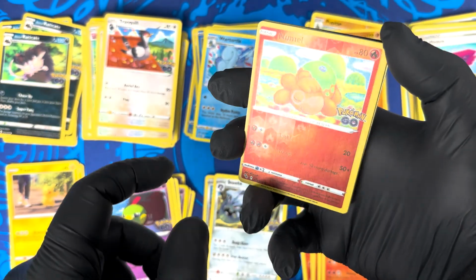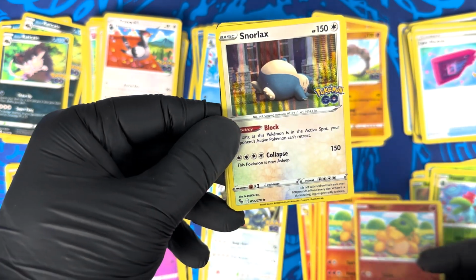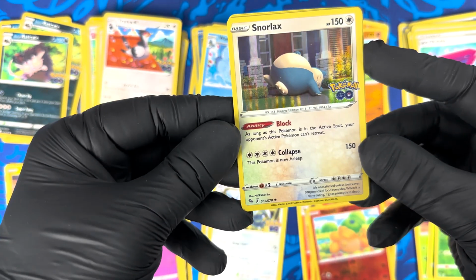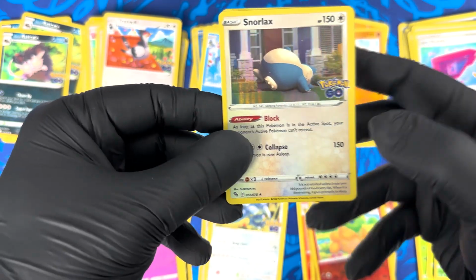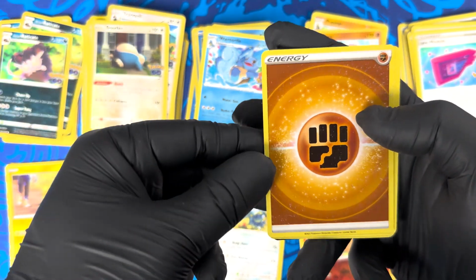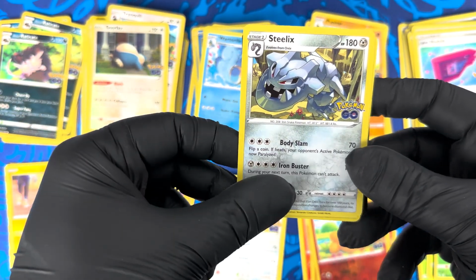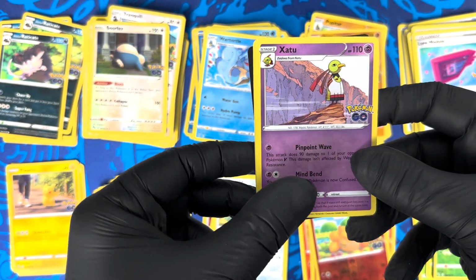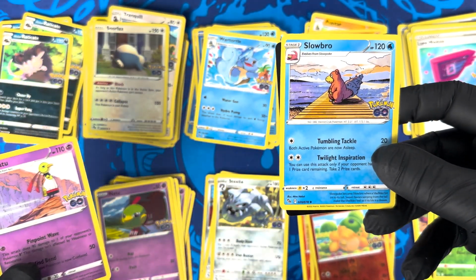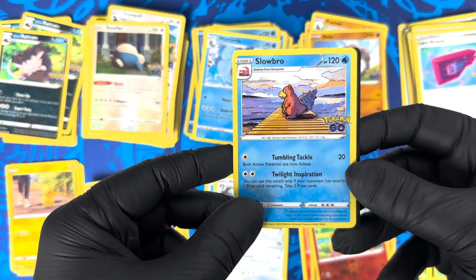Normal in metallic fire, and a Snorlax. Snorlax was another thing. The moment someone deciphered that you had to use the Poke Flute to wake it up, those were the times. Steelix, Xatu, and a Slowbro, thinking about life and its meaning.